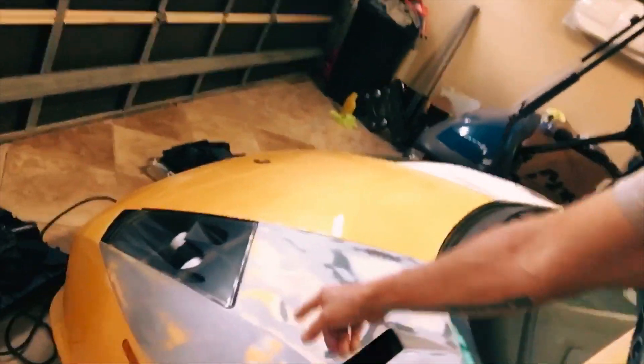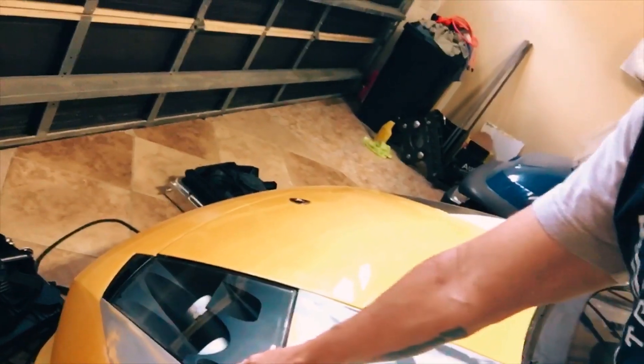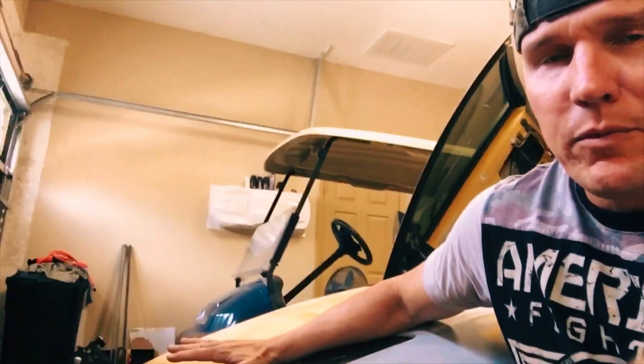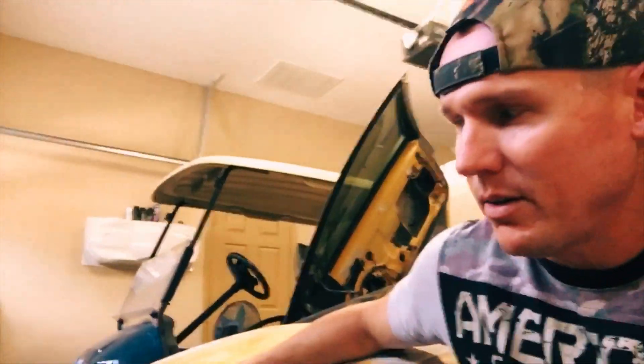Here are the super expensive headlights - these are glass, about $7,500 used on eBay. I had them apart for about a year and a half and finally decided to put them back together. I took them apart again because they weren't glued, cleaned them flawless, put them out in the sun with the black urethane adhesive around the edges - and one had broken. There are pictures on my Instagram of it. Luckily a friend named Frank up in Canada on Instagram hooked me up with a lens, so thanks Frank.